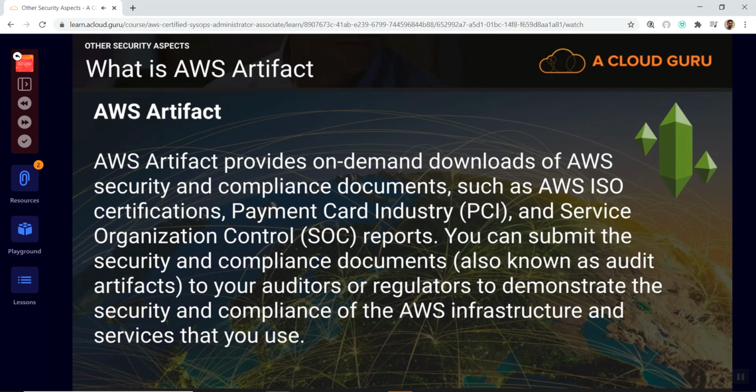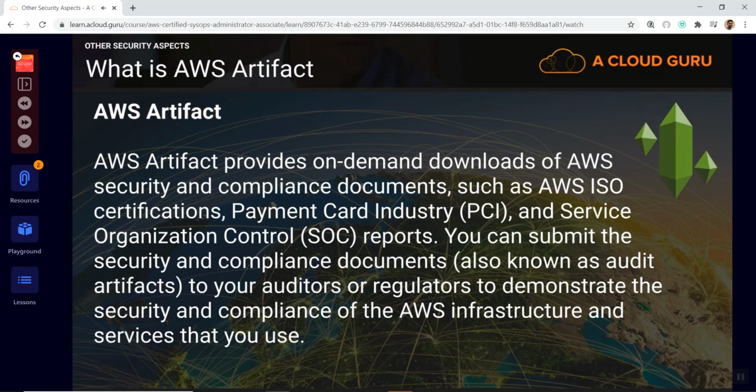So Artifact is simply a way of getting documents. It's a way of getting things like your ISO certifications, PCI certifications, Service Organization Control reports, etc. from a single source, and you'll be able to use those documents to submit to your auditors or regulators just to demonstrate you know what you're doing and that AWS is compliant with their particular regulations.